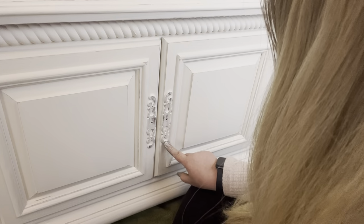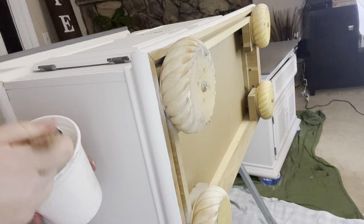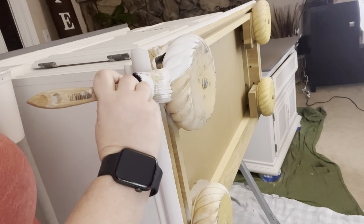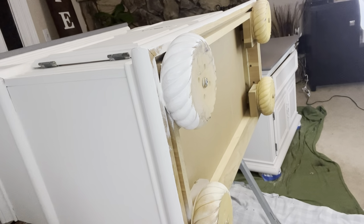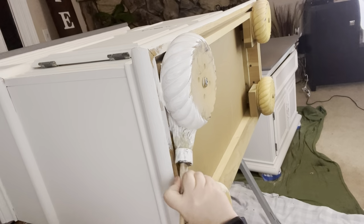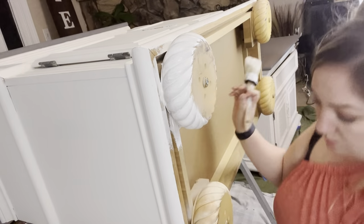As that was drying, I flipped over the nightstands on their back and propped them up, and I needed to do something about these little bun feet. Again, I think I mentioned it earlier, but these would not detach at all. I unscrewed them, I pulled them, I pried them, I tried to hit them, they wouldn't come off, so I just had to prop them up and paint them as they were in the air, and that seemed to do the trick. So I gave these a good 3 coats of paint as well, leaving just a little bit of dry time in between.